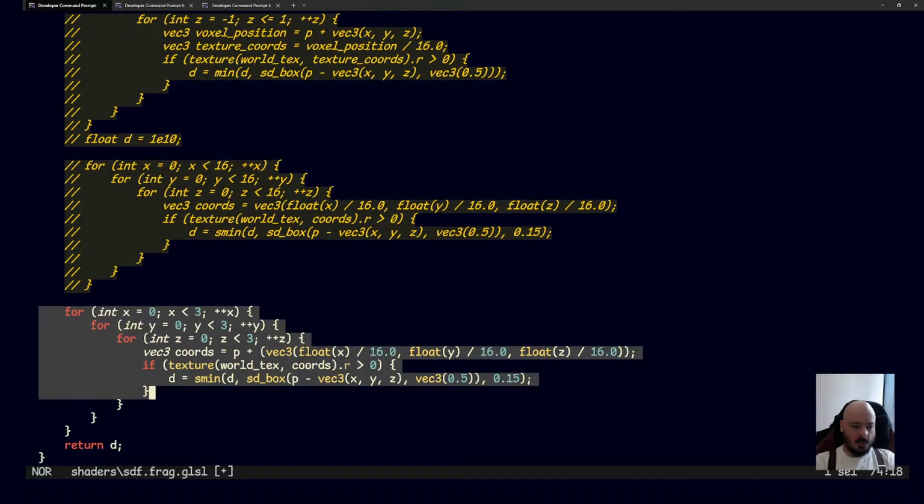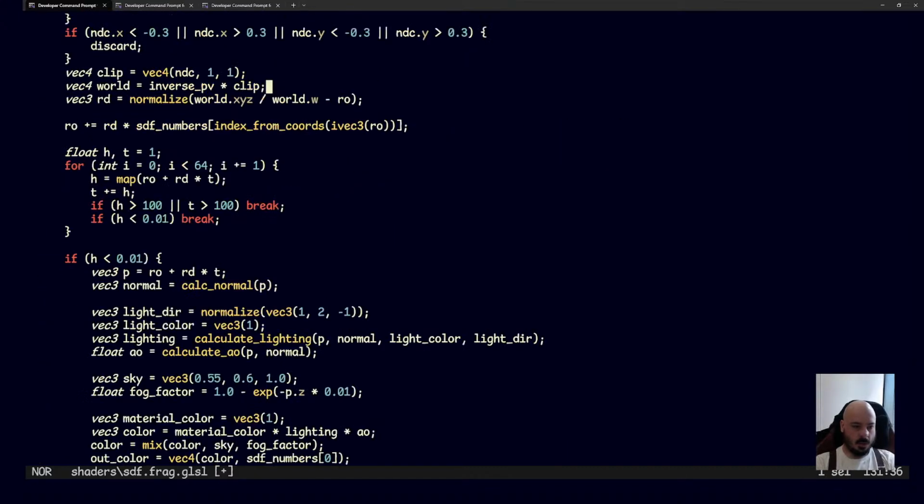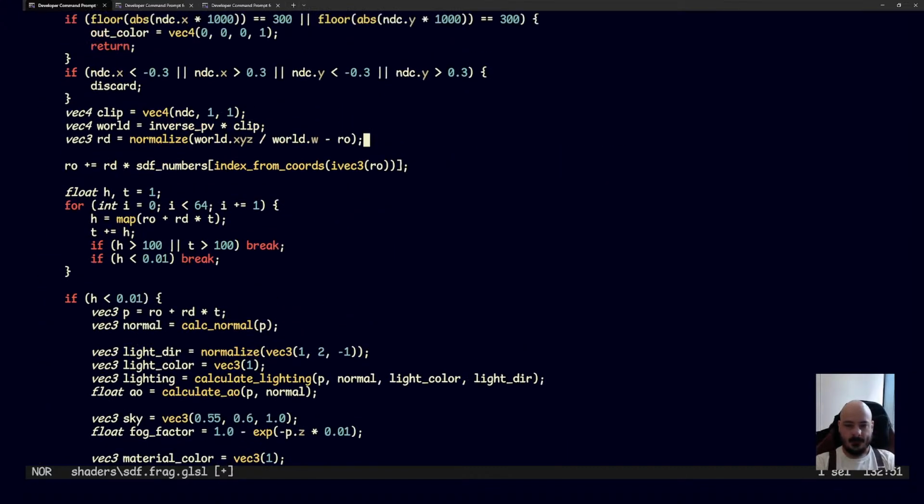Alright, so let me just see, what's the difference between these two? Coordinates, x, y, z. That's all the same. So I think the difference is actually in this part down here. The blobby ones.